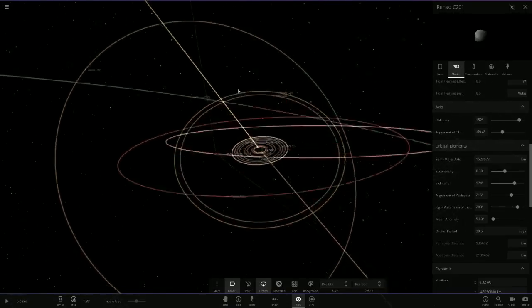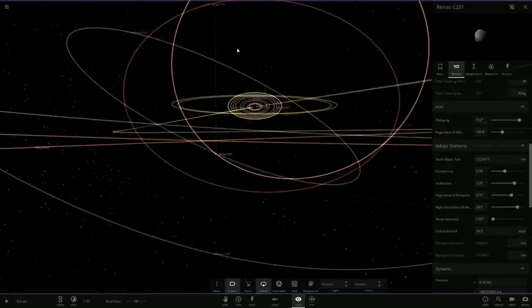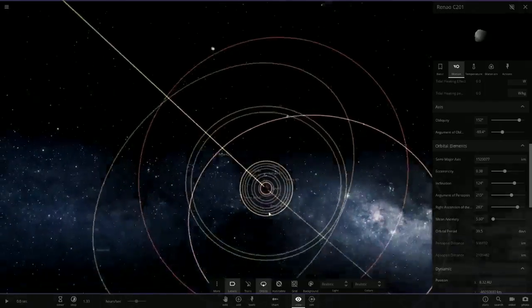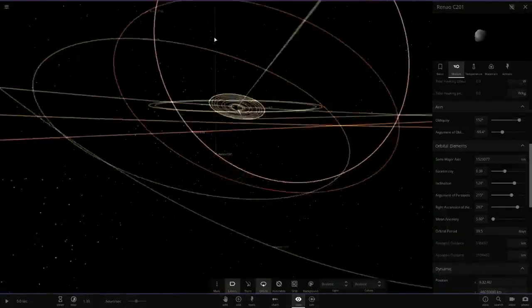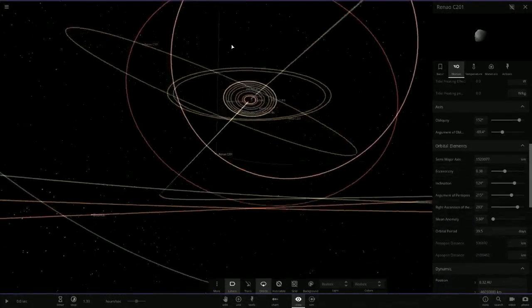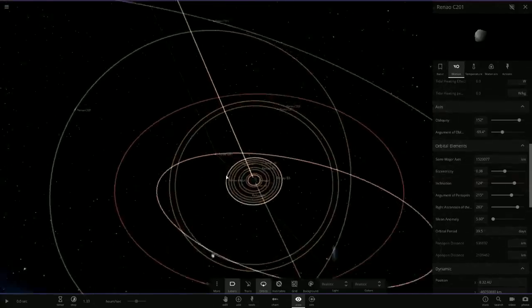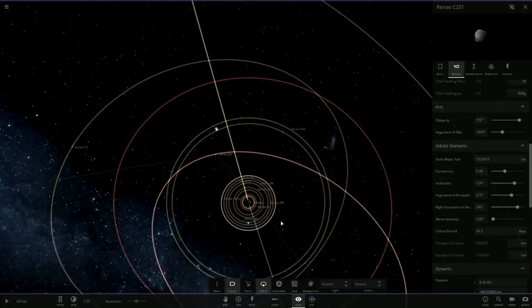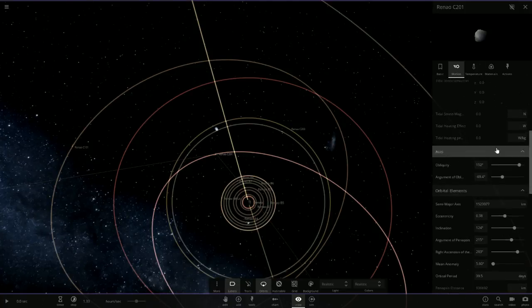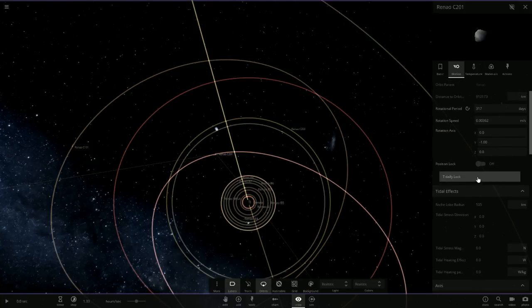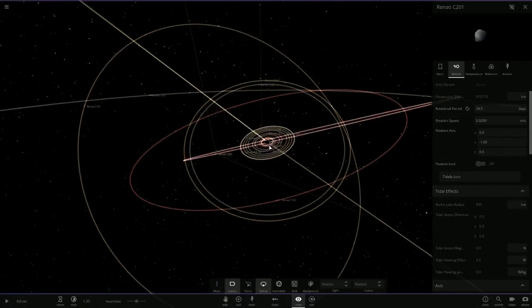It orbits inside all the other captured objects, and also outside their orbits too. Doesn't intersect with any of them. Okay, last thing for consistency's sake. 39.5 days.